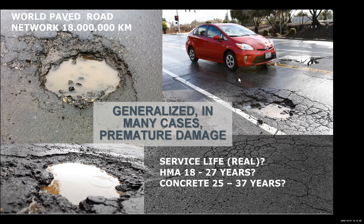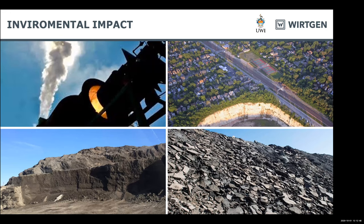The environmental impact is an issue that's been discussed widely in other areas. We just look at the United States with all these forest fires and all the cyclones and hurricanes in the Caribbean. So the environmental impact is another huge challenge for worldwide road construction. The worldwide demand for drastic reductions of CO2 emissions inherent to many traditional road construction processes, such as hot mix asphalt, as we see here in the upper left corner, and concrete pavements, collides with the needs of building hundreds of thousands of road kilometers each year, as mentioned in the previous slide.